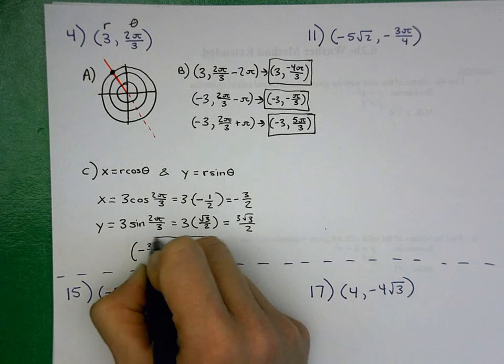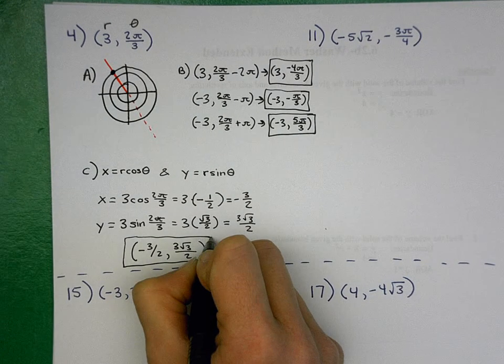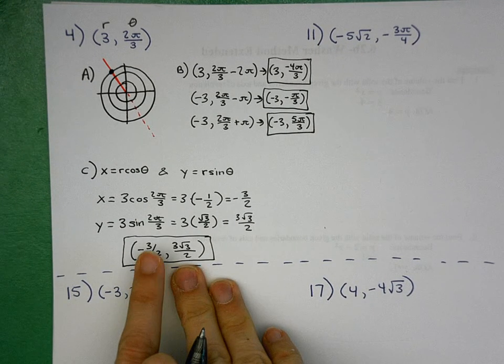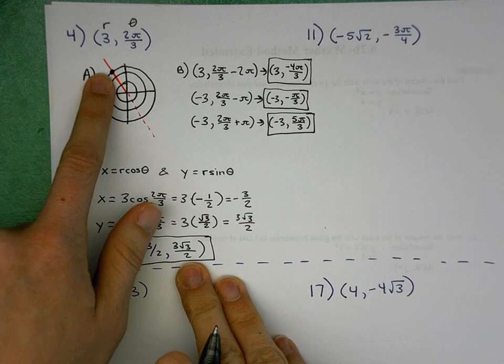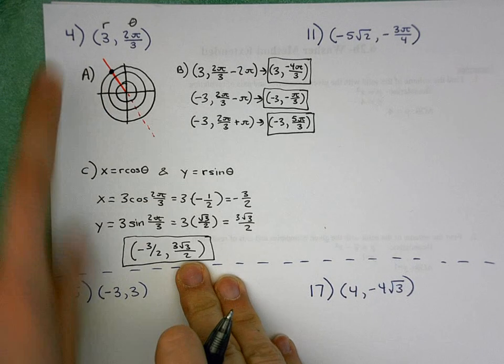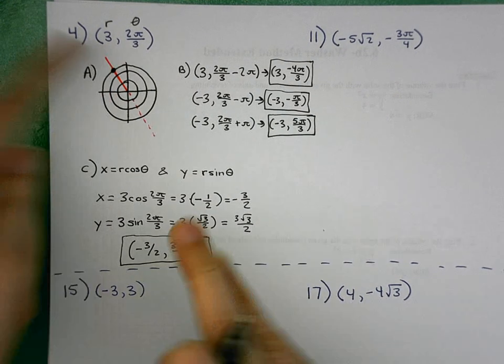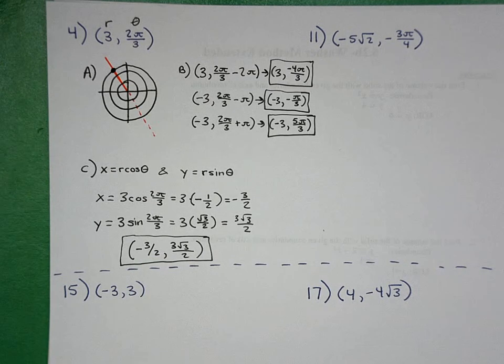And again, I recommended as we were working through the notes to always do a quick double check, make sure you're at least in the right quadrant for the xy coordinate you just found. Would xy, roughly speaking, put me where my coordinate already is, over here in the second quadrant? Negative 3/2 is an x, up y, sure enough, would be in the second quadrant. Okay?